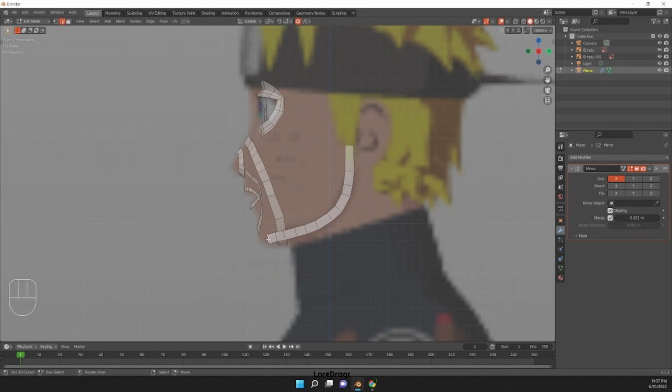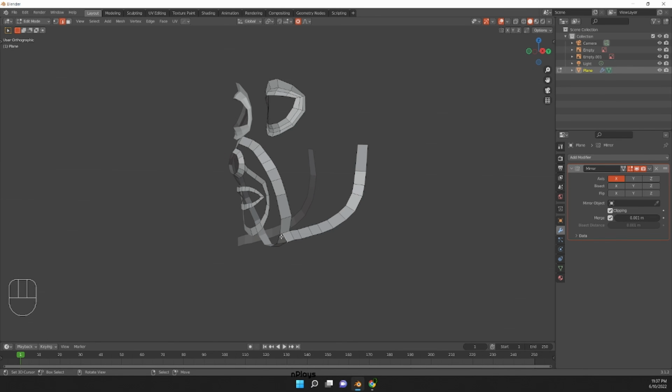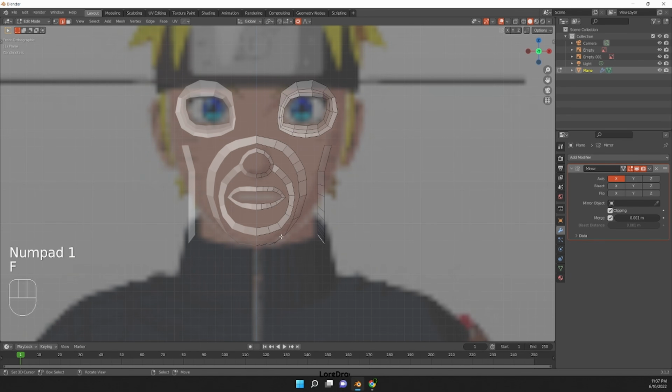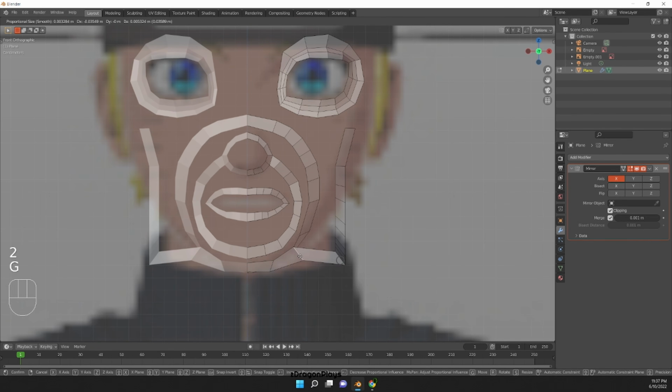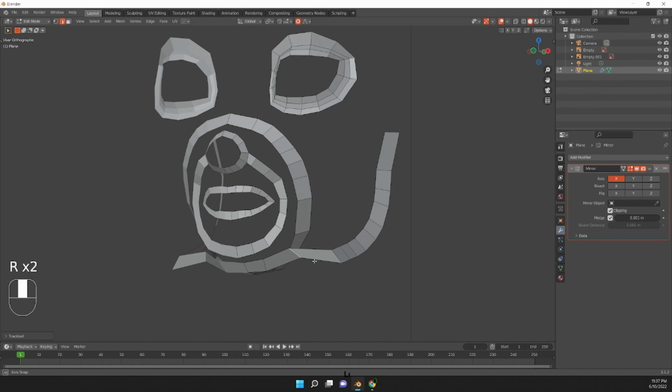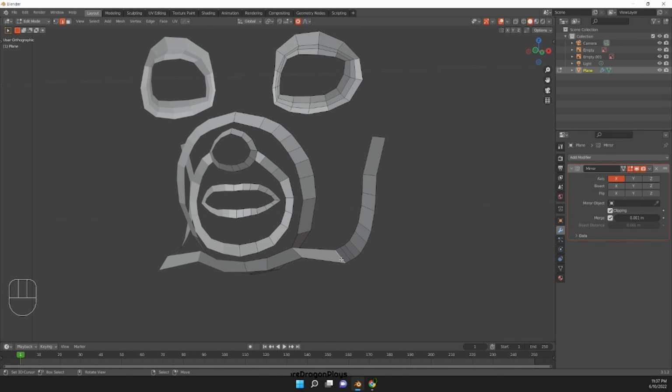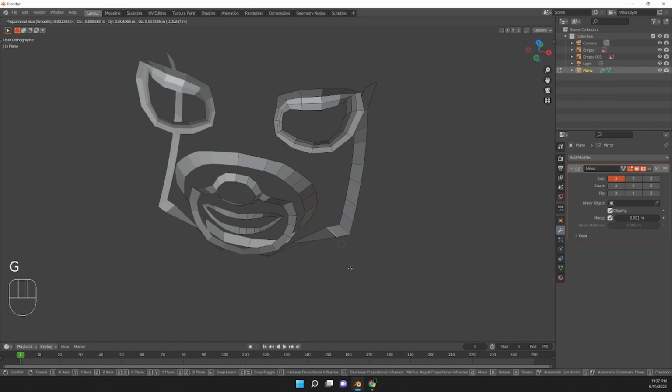Don't worry about the other loops right now. And in the front we can hit E and bring it together. And next you can do that one by one with each of these pieces here. Or, you know, like a sane person, you can use proportional editing.